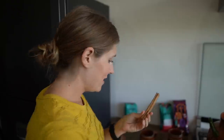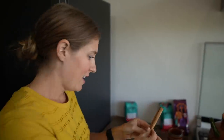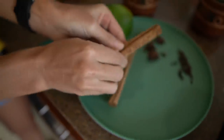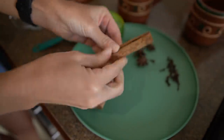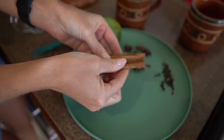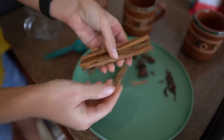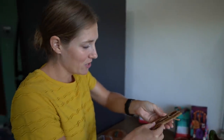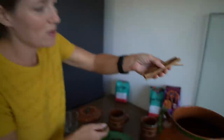Cinnamon sticks are next. Now, I saw a recipe online where the lady took them and then she kind of separated them to release all of the flavors. I could be ruining this, but. Okay. Oh, now I smell cinnamon. Oh my gosh, it smells like Christmas in here. Smell this. Oh man. Okay, so now I'm gonna do that to the other cinnamon stick. I'm gonna put in two cinnamon sticks.